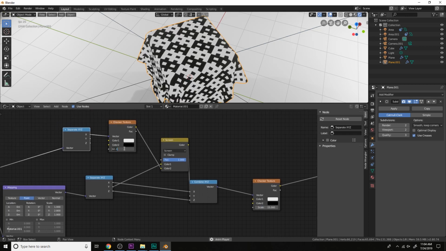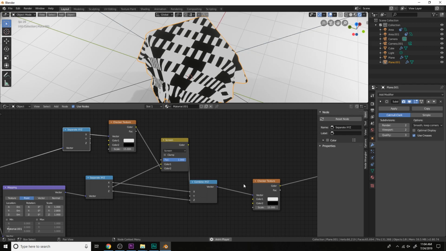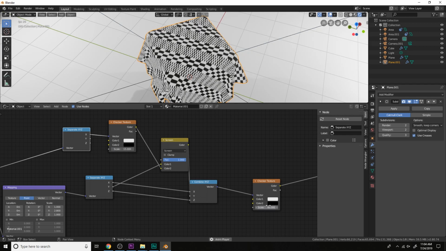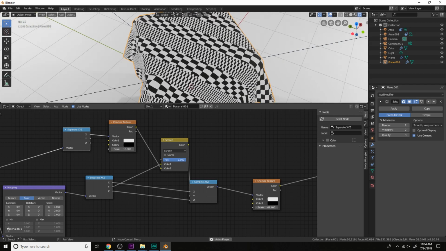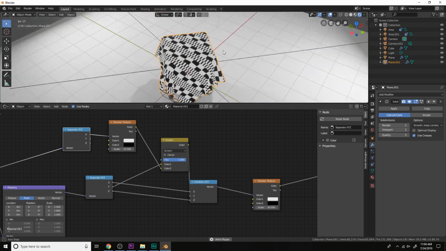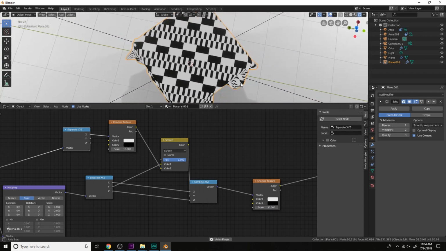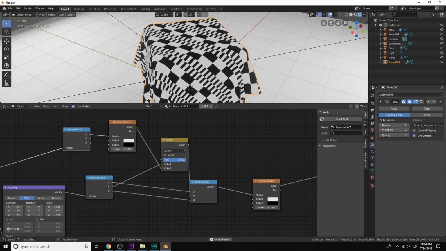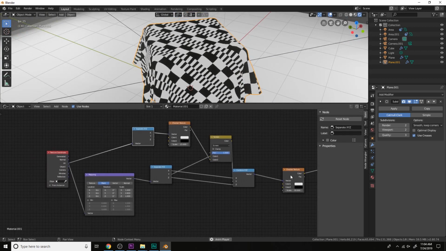Let's do 15 up here as well. And 60 down here. 30 down here. So yeah, we can create a lot of interesting things really fast just with the setup right here.